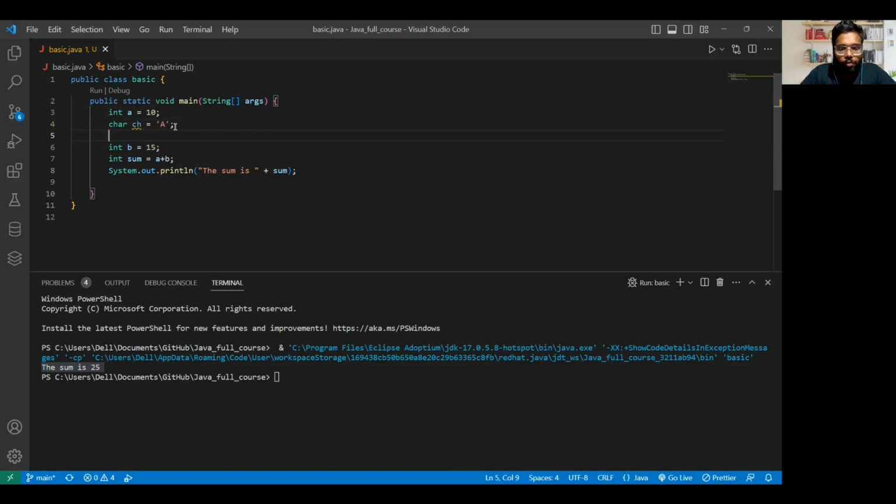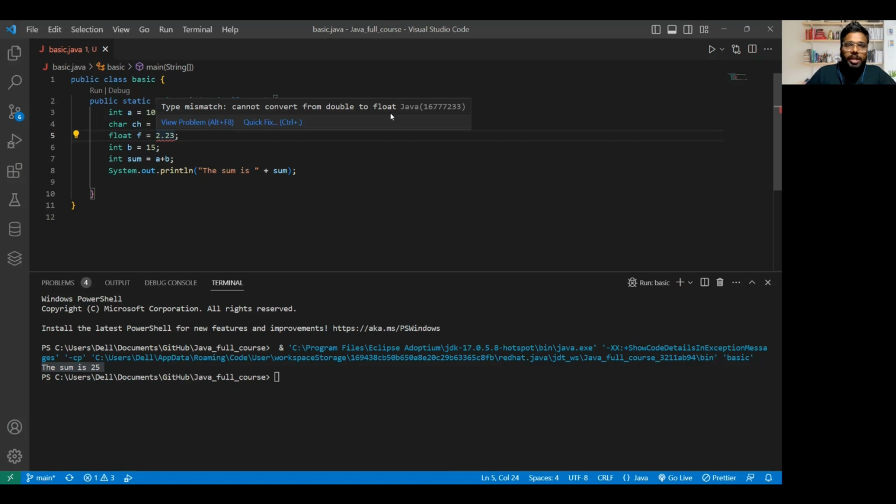For int, we already discussed. Then for float, let's say float f equal to 2.123. If you see here, it is still showing an error saying type mismatch, cannot convert from double to float.